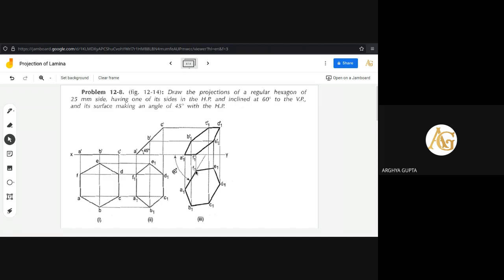So with that line, you need to draw a perpendicular line through F1. Okay, perpendicular line through F1, as through F1 a perpendicular line is drawn. So perpendicular line to the vertical line, isn't it? So F1 D1 line is perpendicular to the vertical line, and also A1 C1 is perpendicular to the vertical line. So the vertical line has become inclined to the 60 degree line. Now with that 60 degree inclined line, you need to draw 2 perpendicular lines. Okay, through F1 a perpendicular line, and through A1 another perpendicular line.